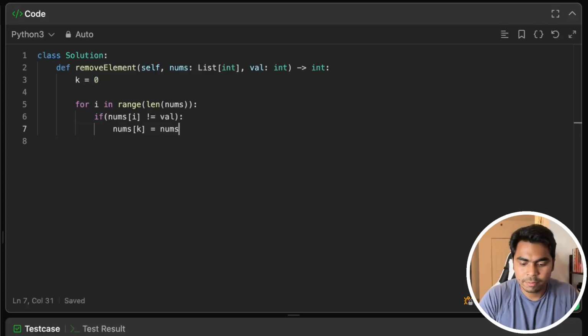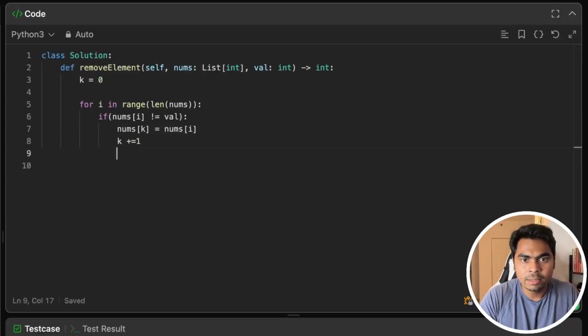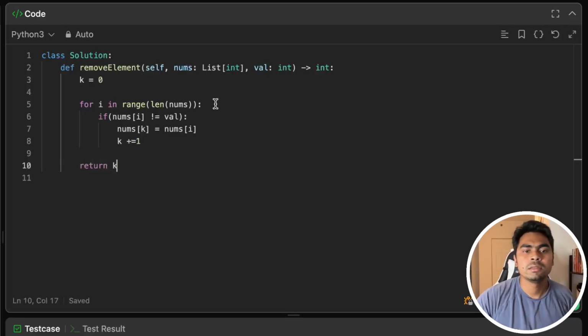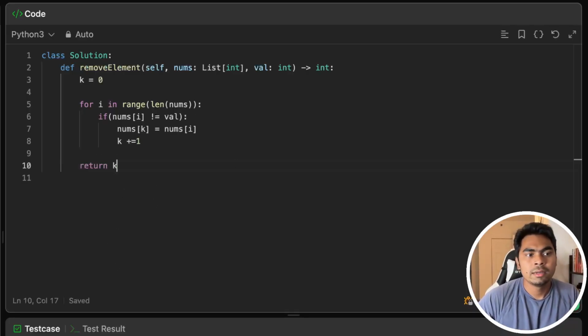It will come from nums at i, and then I will increment k by 1, and finally I will just return k, which will be the total number of valid values in the beginning of the array, in place.